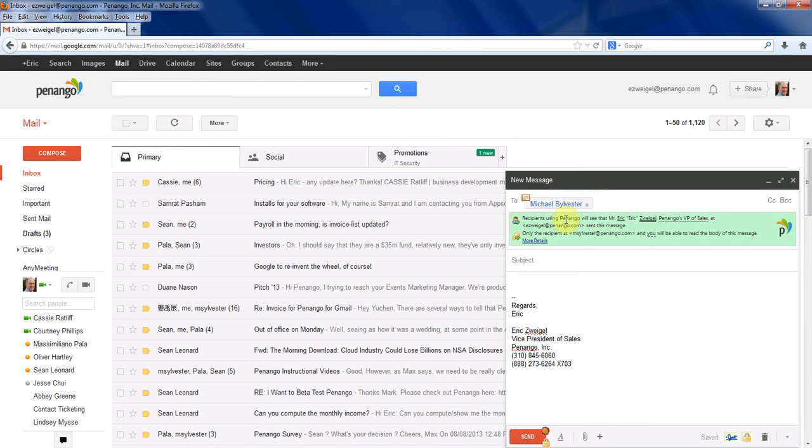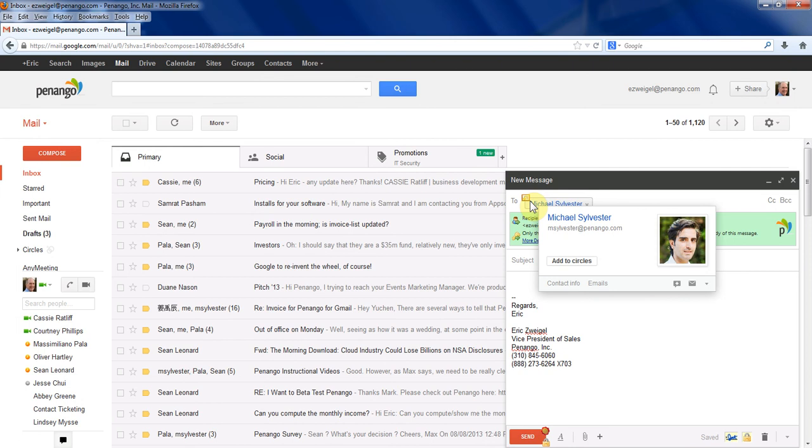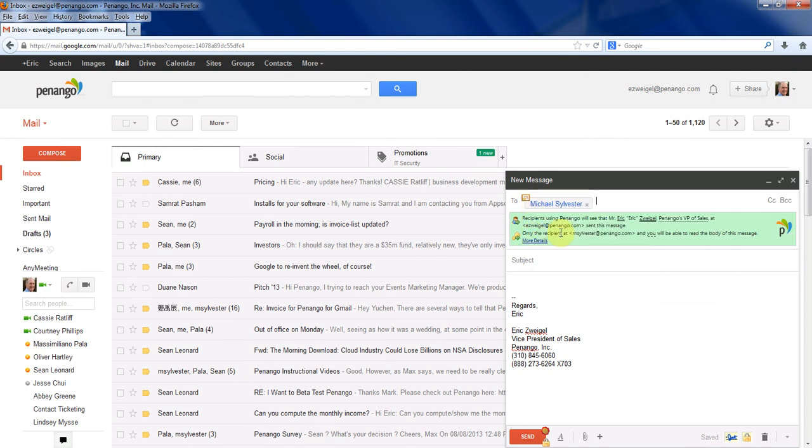In this case, I have Mike's certificate, and we know that because we can see there's a certificate icon in the upper left by his name. In addition, please note that the Penango green info bar now obtains additional information, noting that myself and the recipient, Mike Sylvester, will be able to read this message.